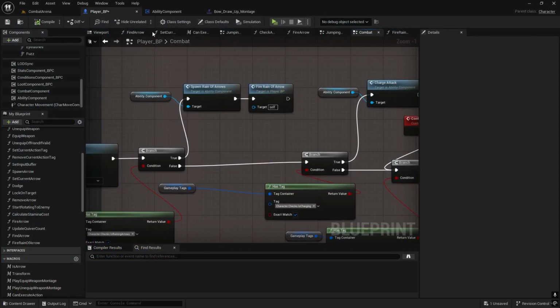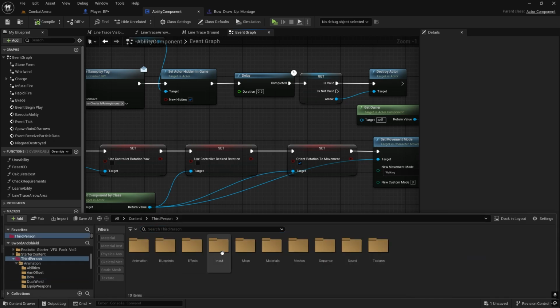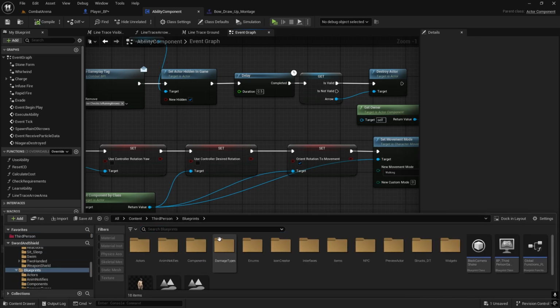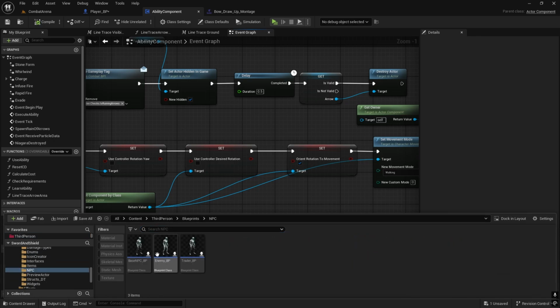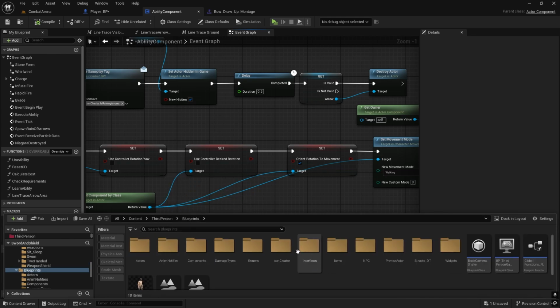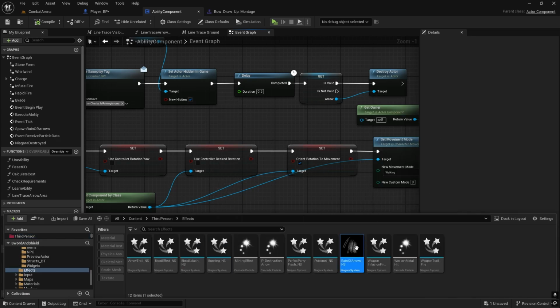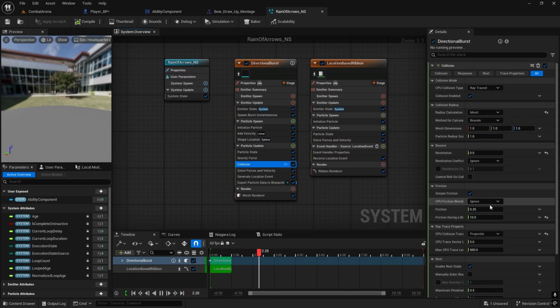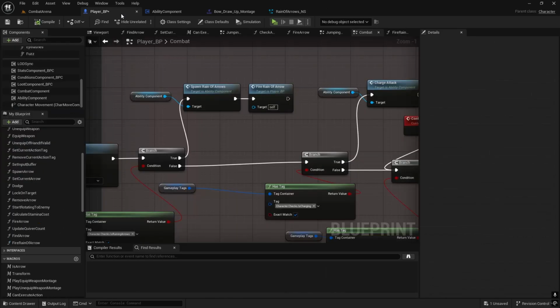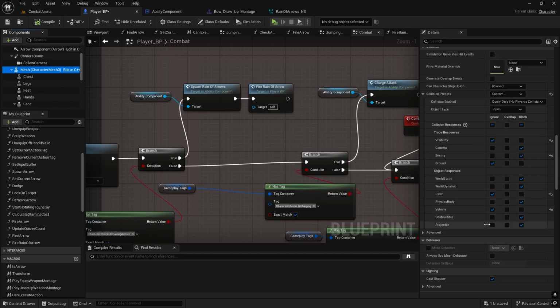For that, I think the easiest way would be just to set up new collision, because at the moment in Niagara system we have set up projectile, but projectile needs to block the enemy, otherwise we wouldn't be able to cause damage with anything. So if I go to third person effects, rain of arrows, in a collision we do have projectile, but as I said, even on the player, projectile needs to be blocked on the mesh, because otherwise we're not able to cause damage.